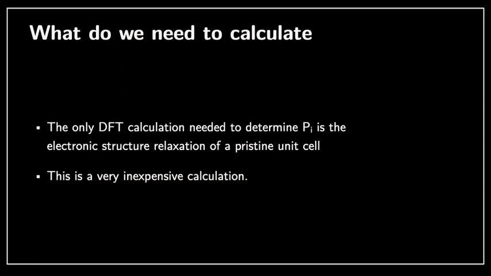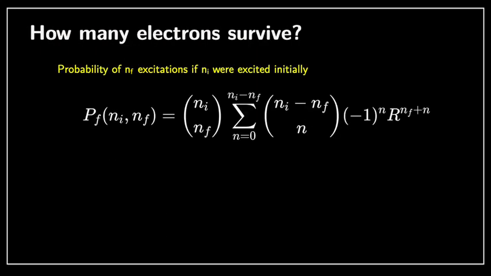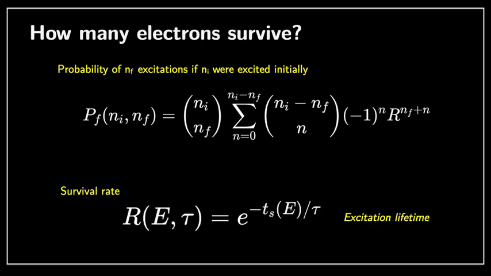Now, we're still missing one piece, and the piece we are missing is that timescale matters. You do have initial excitations, what we call P_I, the probability of initial excitations. But in many materials, the lifetime of the excitation is very short. So what really matters is not so much the number of initial excitations, but the number of surviving excitations. P_F is the probability of final excitation, and we can calculate this again using statistical mechanics. Suffice to say that what matters is the survival rate, which is given by the excitation lifetime tau. So tau is in the denominator in the last equation here. This excitation lifetime can be measured or calculated, though it's a little bit of a complicated calculation.